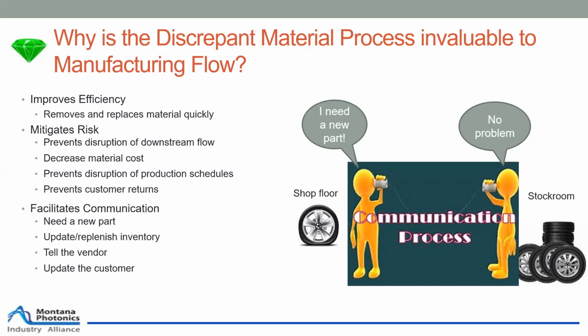In the race car analogy, you don't want your driver to step out of the race and begin trying to fix the flat, trying to figure out why it became flat, and then spending valuable time looking for a replacement, all while the race is going on. The same is true for your technicians. Discrepant material is purely an obstacle. It interferes with the ability to perform the key function of assembly. So it improves the efficiency because it quickly removes the discrepant part from the manufacturing flow, prevents wasted time through rework on the fly, and quickly replaces discrepant material with new material so assembly can continue.